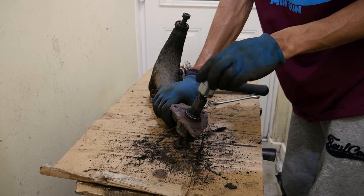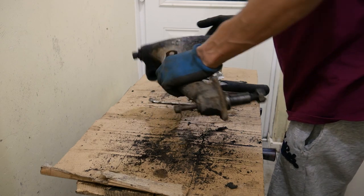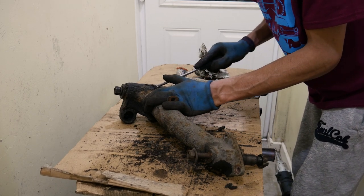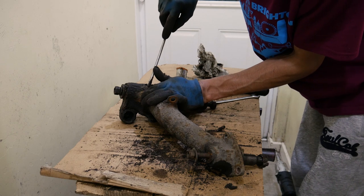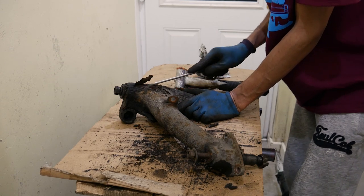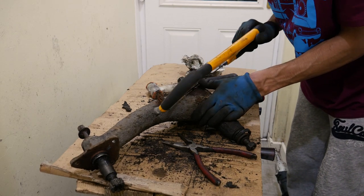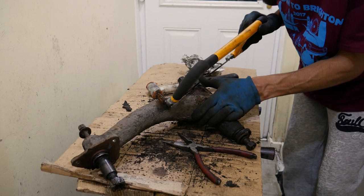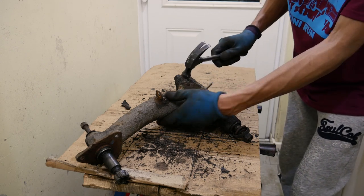All apart now — I'll put the whole hub nut back on, 15/16ths socket. Next I'll try to get the quadrants out — these are normally really hard, I always have trouble getting them out, hidden under all of this. The hardest part is getting the little split pin out after years in there. I'll try to saw the back end of the split pin off because it's so mangled.